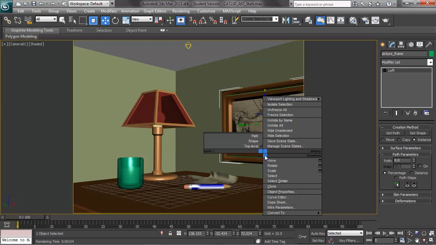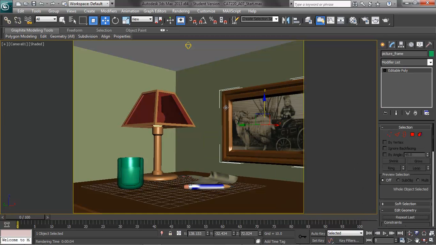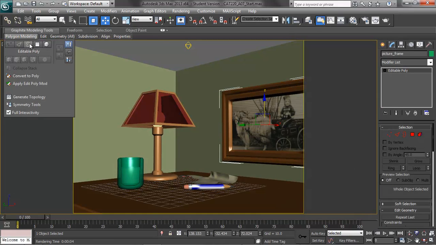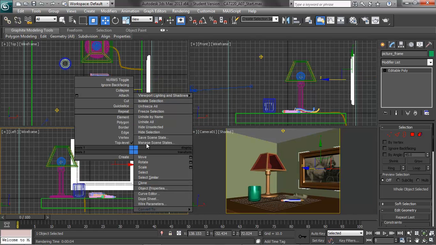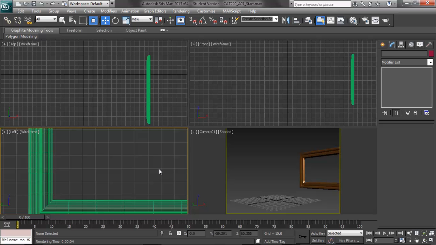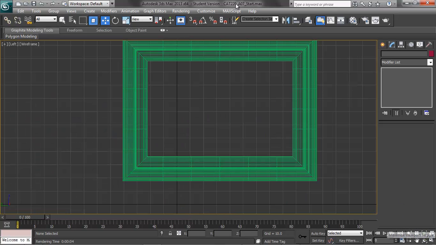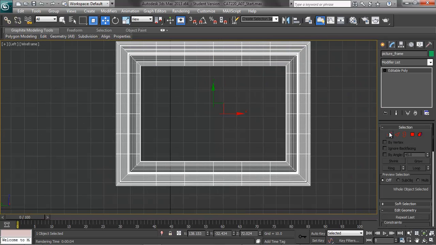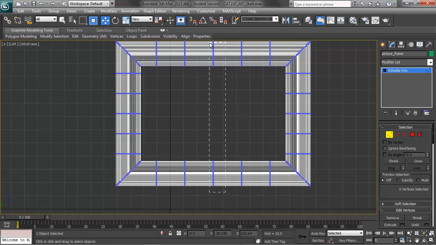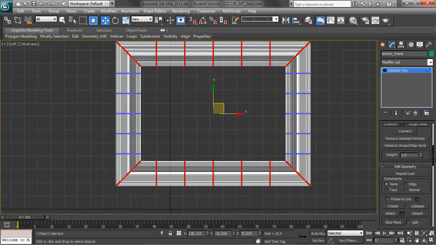So I'm going to right click and do convert to edit poly, and now I basically got rid of the data. And let's change our view real quick so I can do this a little easier. All we need is this view, so I'm going to do a hide unselected, and now we can focus and get this taken care of pretty quick. The easiest way to do this is you'll see that there's a middle line here, so I can come in and border select those and just do grow, grow, grow, and at this point I can say detach.